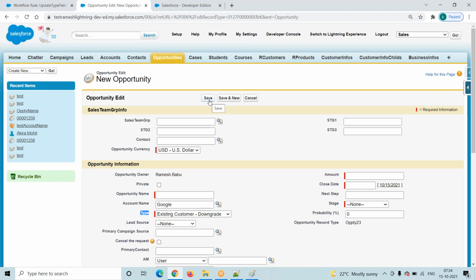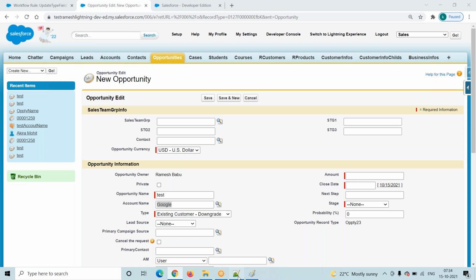In the parent object, that parent should be a master. Here account is a master. Yes, that option is there. My requirement is to update a field in the account object. Whatever you selected right here is nothing but one account record, right? In that account record, our workflow will update. That is my requirement. In that account record, you have to update rating. One field is there. Rating you have to update to hot.